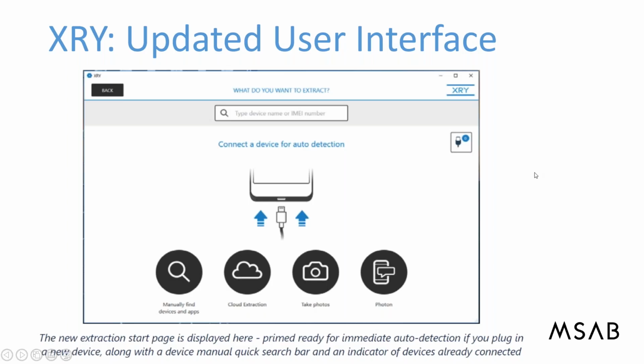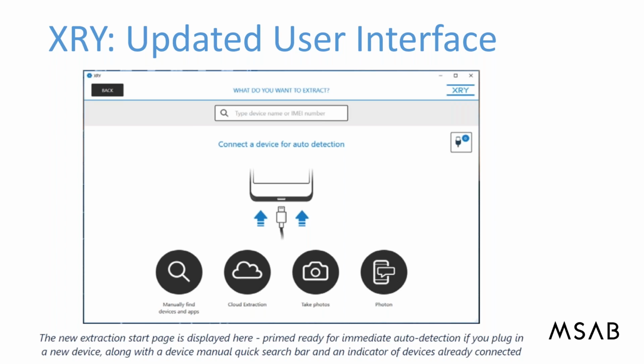The first item here is going to be talking about XRY and the user interface. The extraction interface, we have revamped it. We've made it more efficient, easier to plug a device in, and our auto detect feature recognizes the device that you have much faster, much cleaner than it used to be in the past.